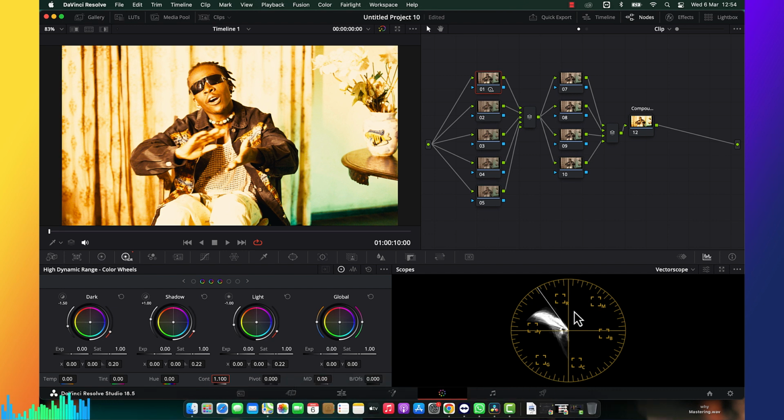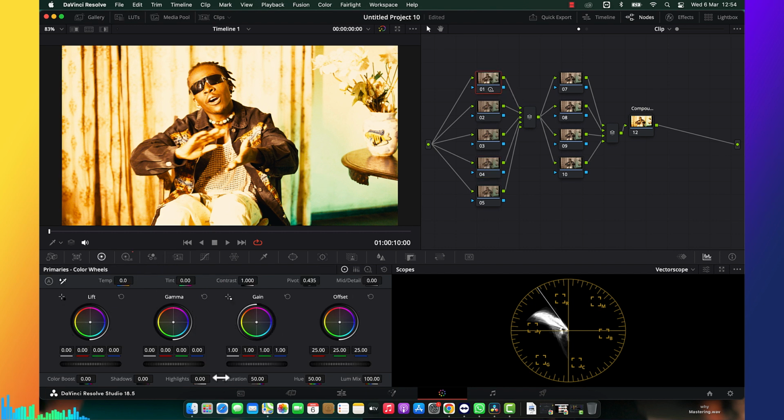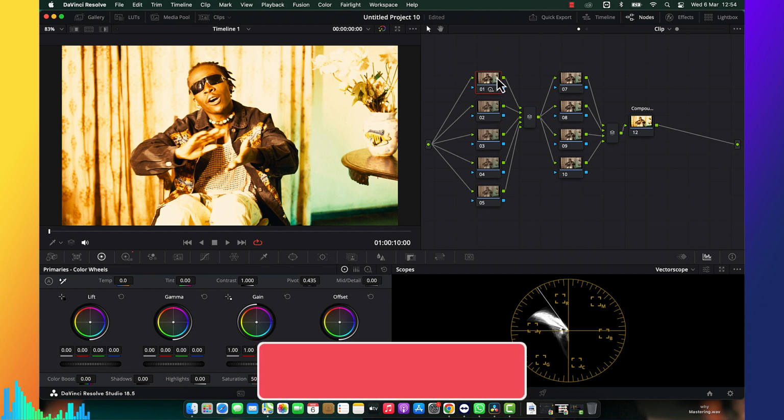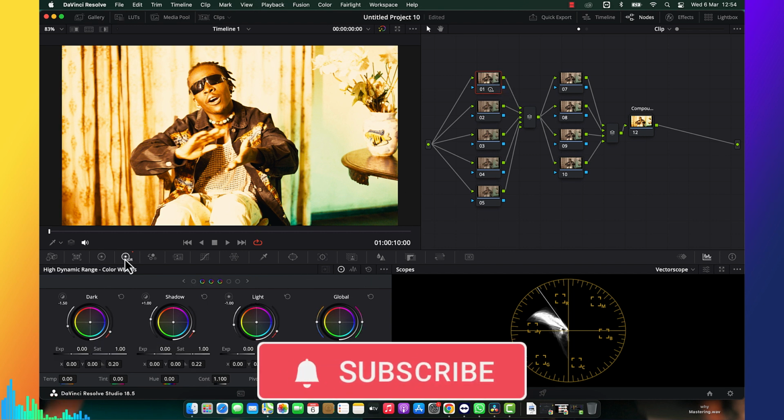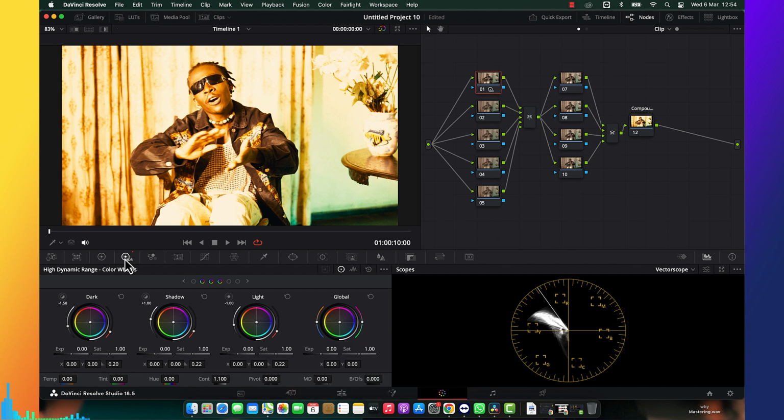Look at the vectorscope. This saturation is very low and the picture is still contrasty. When I'm using another contrast like this, it contrasts my image and at the meantime increases my saturation. This HDR contrast only deals with the contrast, not the color. It only deals with the exposure.